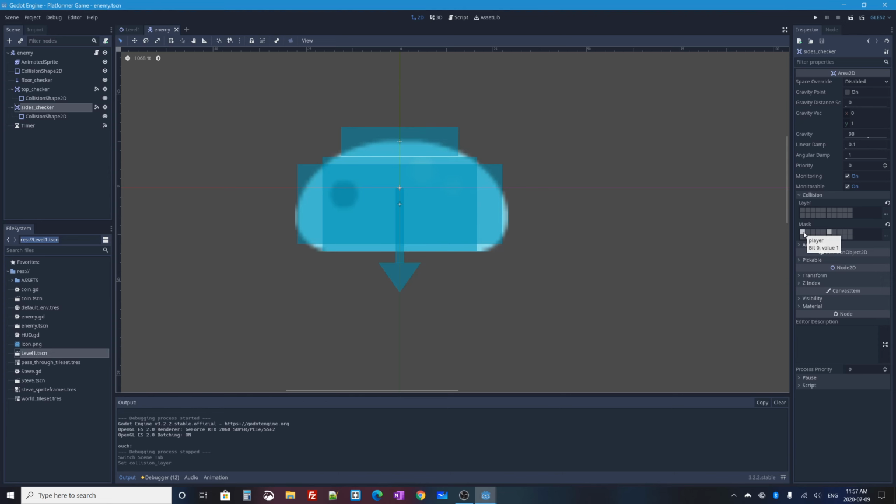So it'll still be able to collide and detect collisions with the player. The player can no longer find it necessarily in its code because the enemy's sides checker is not on a collision layer itself. But I think that'll solve any problems because I think perhaps this sides checker was colliding with the ground or something like that.